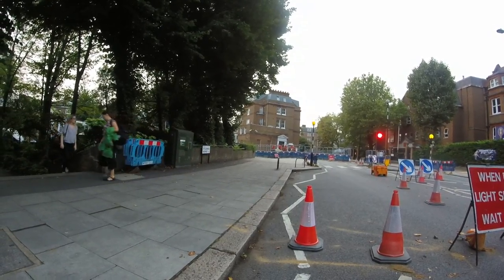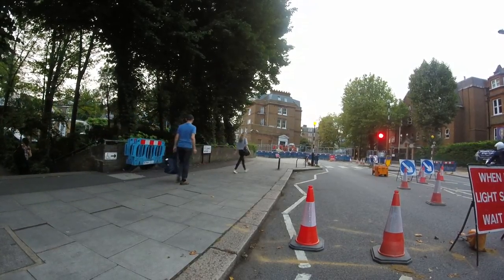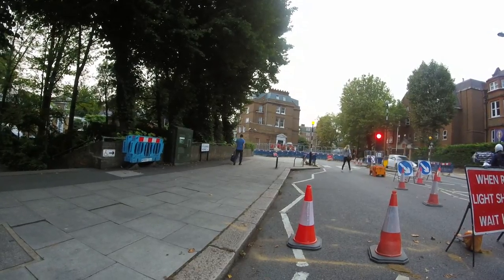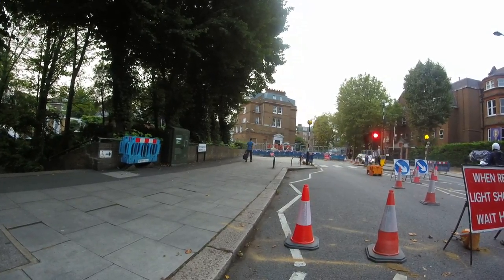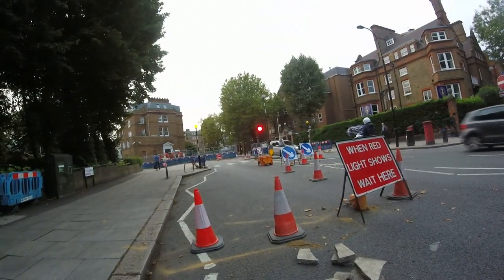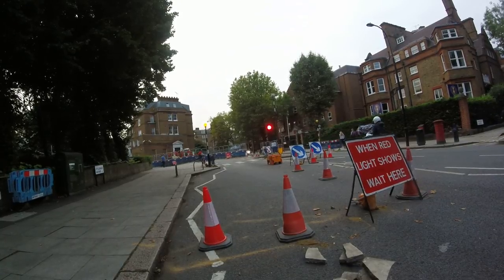Out early to do a few knowledge runs, and I'm not having much success. I had to abort run 5 because I got to Centre Point, St Giles' Circus, and found they were digging up the entire road and you couldn't get into Oxford Street from New Oxford Street. And I've just tried to do run 6 and hit that coming the other way. Belsize Lane is closed, so close to the end of that. I had to abandon that one as well.